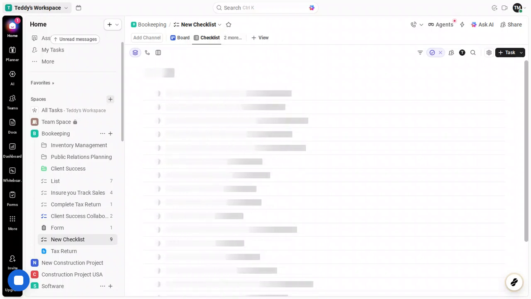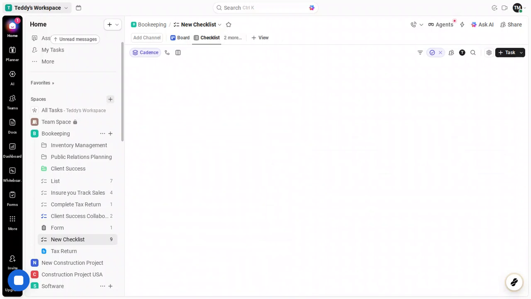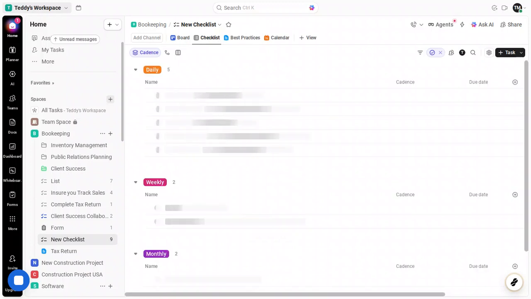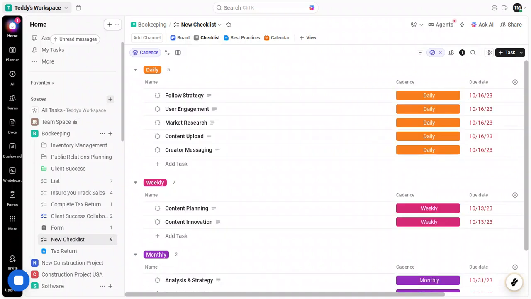At this point, your checklist template is fully set up. You've selected a suitable template, named the new list clearly, finalized the creation, and added helpful tags for discoverability and cadence. You can now access the list from your space and start putting it to work. The beauty of this approach is consistency. Every time you use the template, you'll get the same structure and the same best practices, which helps reduce errors and speeds up onboarding for anyone new to the process.